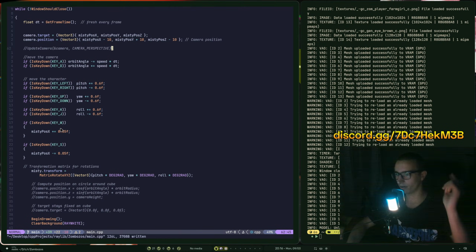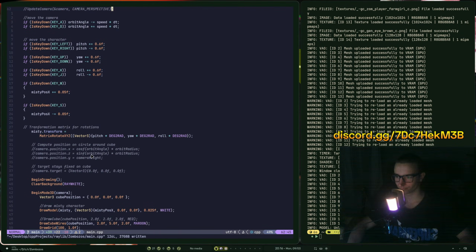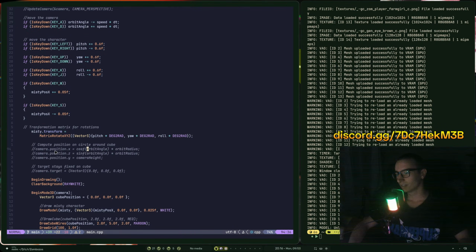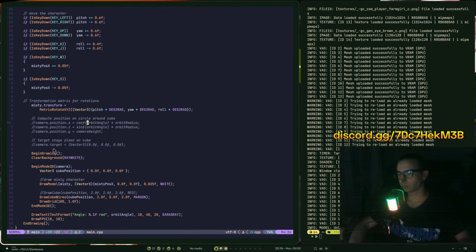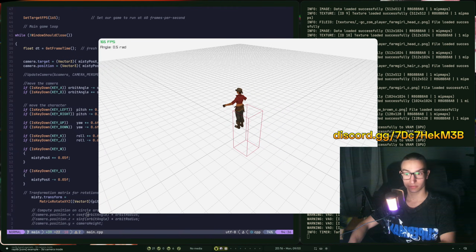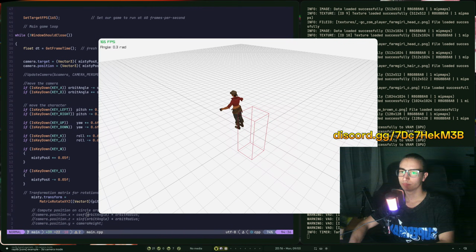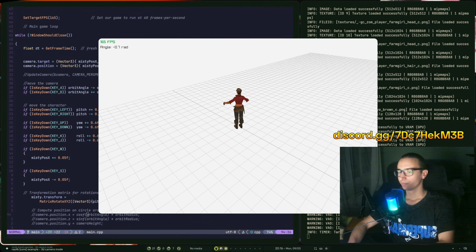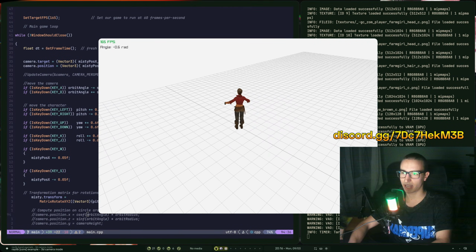Okay, now I just want to be able to turn around. Don't know what this cosine stuff is. I didn't get a high enough grade in maths to know what that is, man. I forgot it. Okay, see, what am I even doing? Okay, I need to move the camera. That's what's going on.